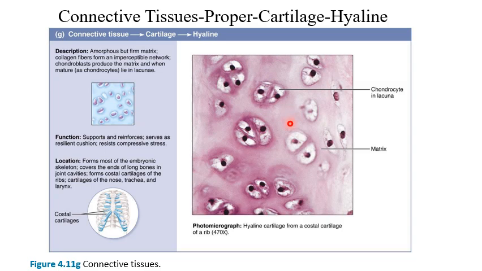And where is it you find this type of cartilage, hyaline cartilage? Joints, right? It's cushioning the bones, right? And you also have some hyaline cartilage right behind the elastic cartilage on the tip of your nose. You have hyaline cartilage right behind that. Okay? Is it possible that our noses grow as we get older?